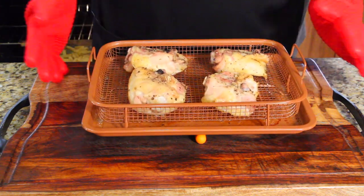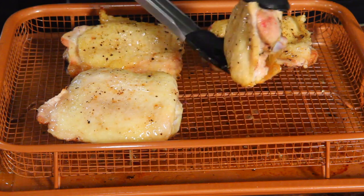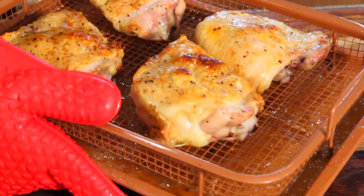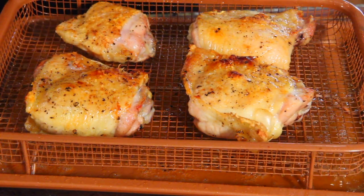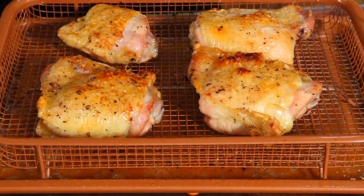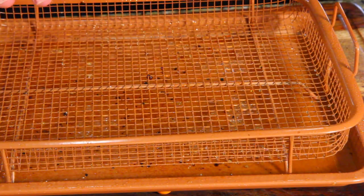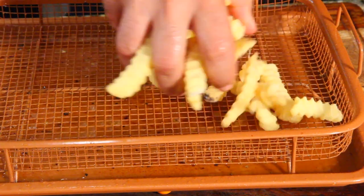Alright, let's take a look - see how that skin did. I flipped it and you can see it's beautiful, it's fully cooked. I'm just going to broil it a little bit to get the tops brown, then pop it back in. Look at that - gorgeous, that's how I like it. I flipped them over and let the tops crisp up. Look at all the grease at the bottom - it's not sitting in the grease, it fully cooked all around the chicken. Look at the bottoms - perfect, still got all the seasoning on them.